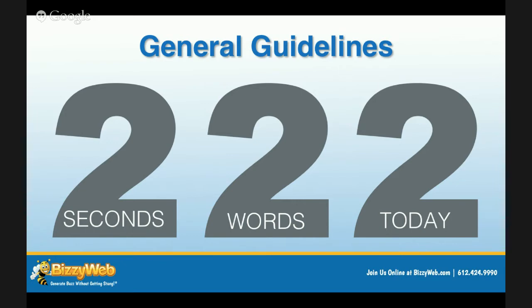But remember, for general guidelines, 2 seconds worth of content, 2 words, and today. The big thing that you also need to be considerate of on these is that with headlines, more and more we are reduced to the absolute bare minimum as far as the real estate that we get to play in.